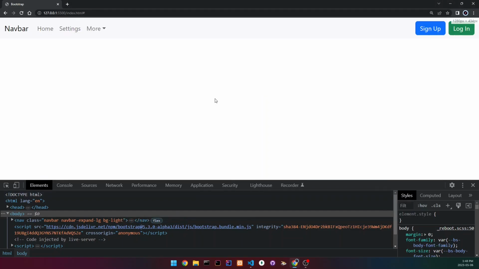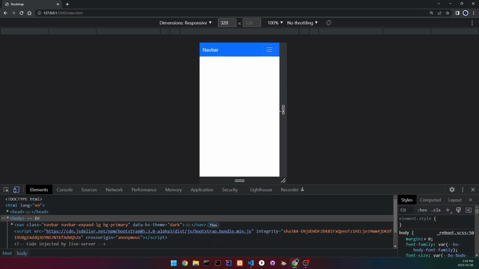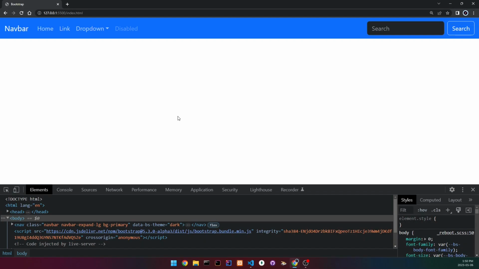And so this is going to be the other version I was talking about, which is more customized and more like what a navbar would look like. And this is another version that we're going to create, which is just going to have a different background color and text color, and it's still as responsive as the other navbars.